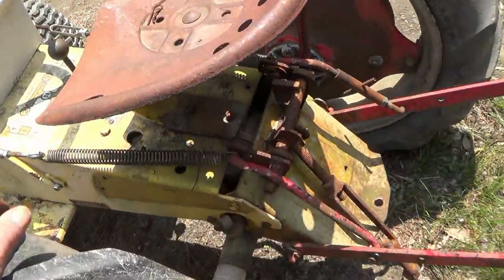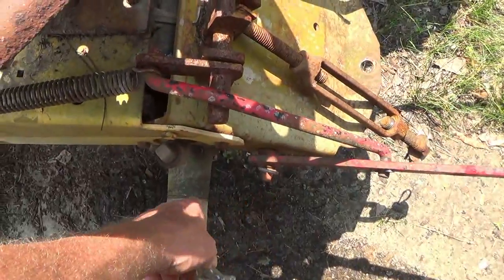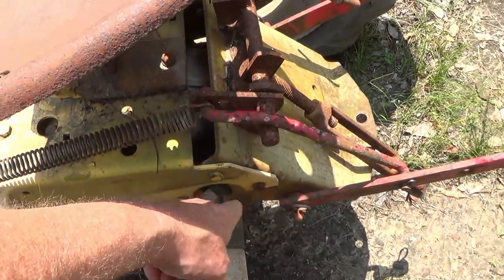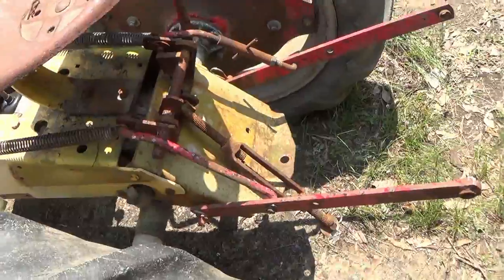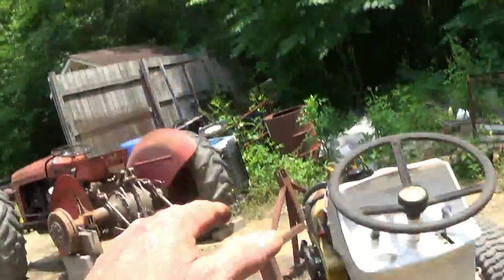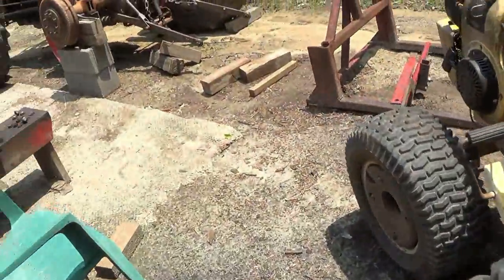Look there. This is behind the axle. This is behind the axle. When you pick up something here, you've got all the weight on the back end. The tractor will lift up in the front. All the weight's right there.